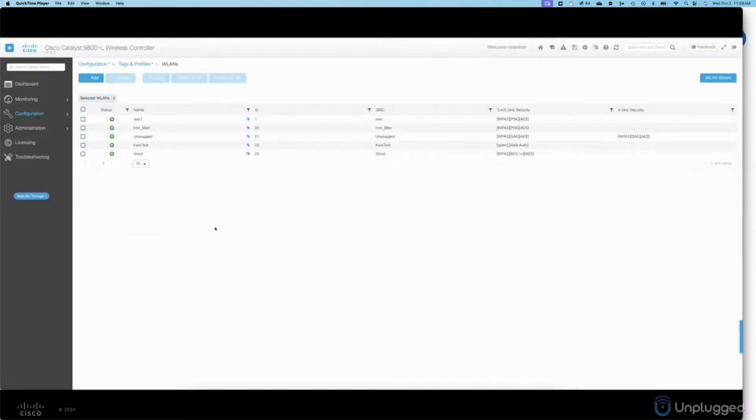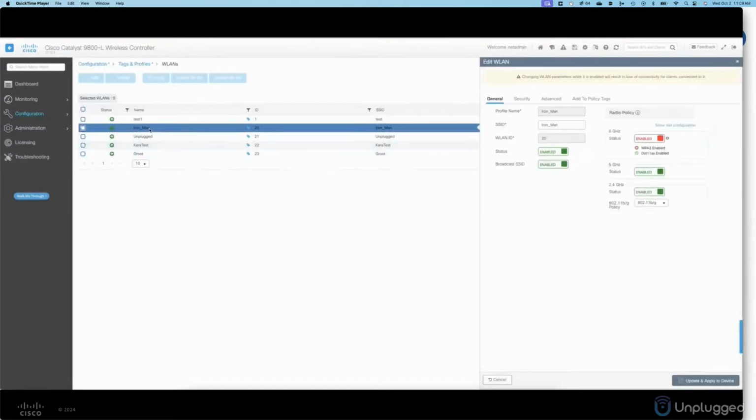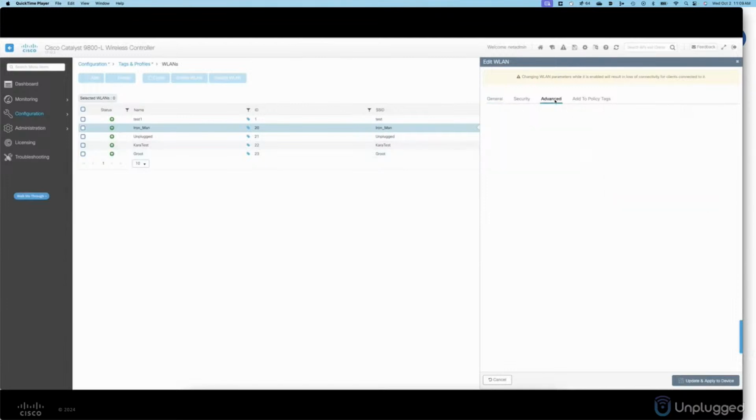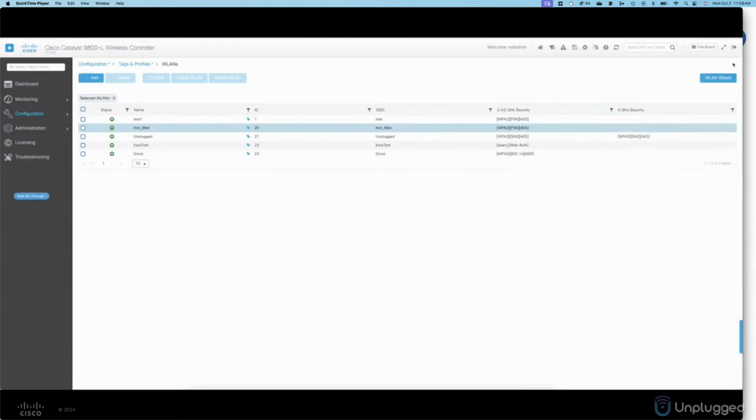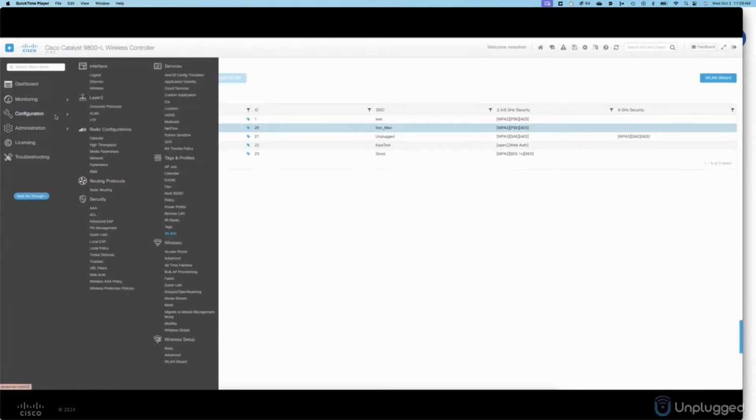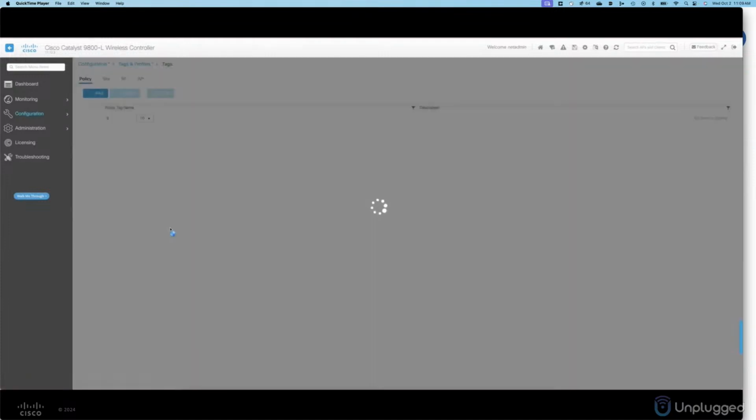Then I'm going to go to the WLAN tab, and this is where we turn it on, turn it off, that sort of thing. And so I'm going to enable the gateway. So you see the mDNS mode for gateway there. I could do drop or I could do bridging. Again, like we talked about from a best practice standpoint, in this particular case, I'm setting it up based on the gateway.